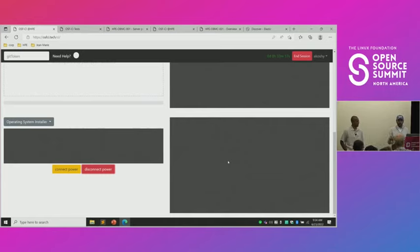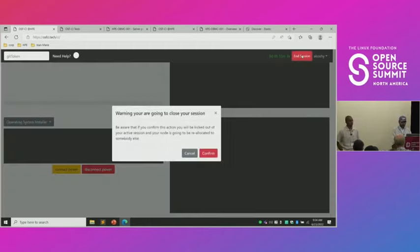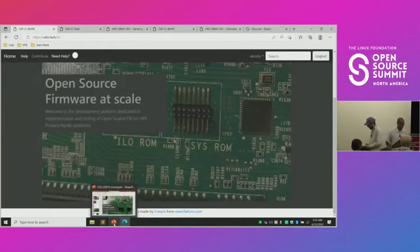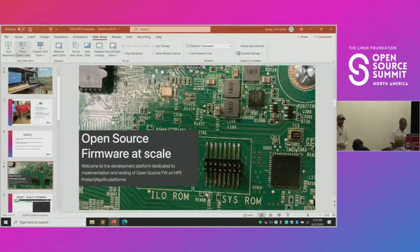Each of these gray windows is a screen session. You can get access to the log of the screen session using page up and page down options, giving you access to the whole boot process log. If you're setting up your own instance, you don't have to play by our rules — you can set up the timer for however long you need and cordon off access. The website address is osfci.tech — it's public and free to use. You can develop OpenBMC on GXP and HPE platforms.